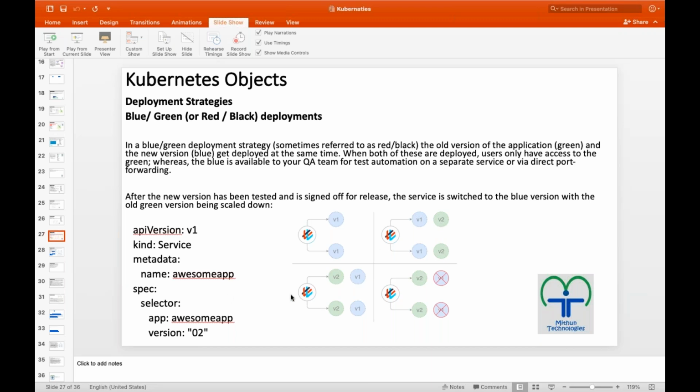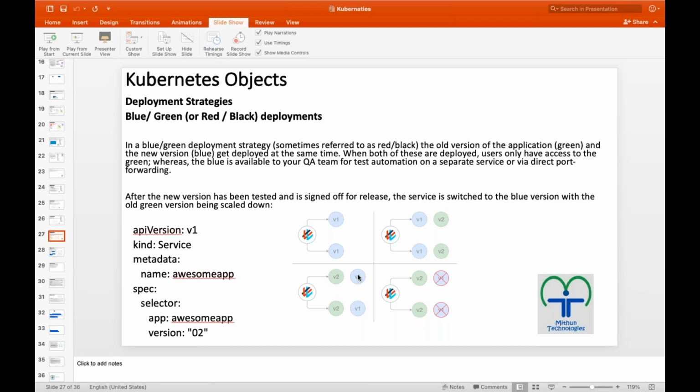We need to shift the traffic from the old pods to the latest pods. We have to switch the traffic from old pods to the latest pods in Kubernetes once the testing team certifies that the latest code is working fine. We need to switch the end user traffic to the latest pods.